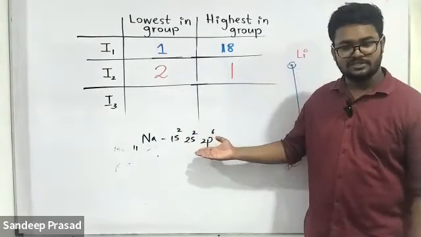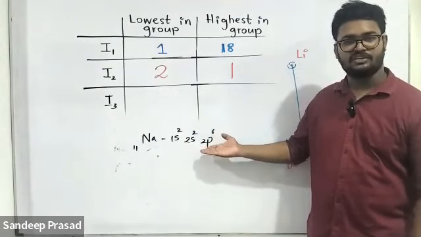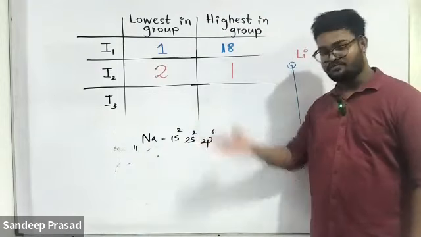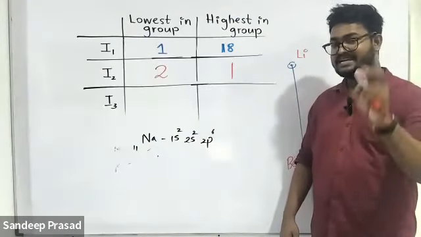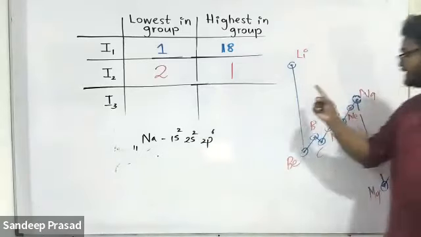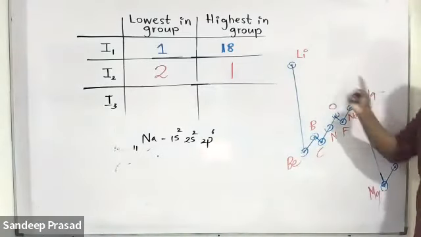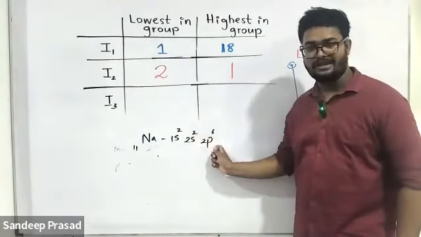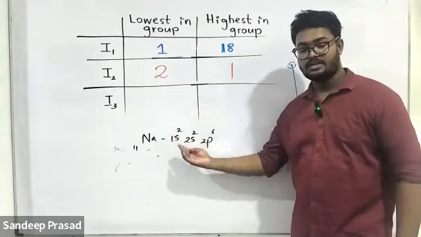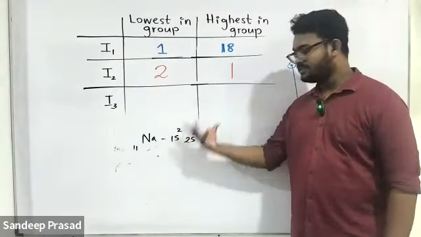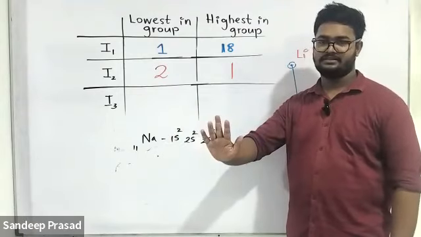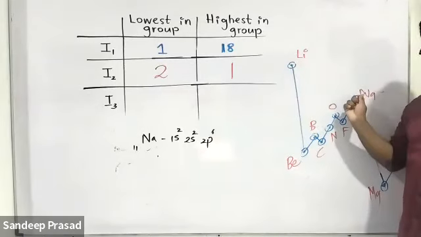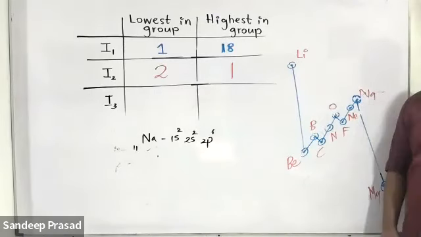So this is like neon's configuration. This is a stable configuration. How would you remove an electron from this one? You have to supply a lot of energy. That's why we consider that second ionization energy for the group 1 elements are the highest. Can you understand? After removing one electron, now sodium has the what? Neon's configuration. From the neon's configuration, you can't remove electrons. That's very difficult. That's why we can see in the graph, at the top of the graph, lithium, sodium, potassium.